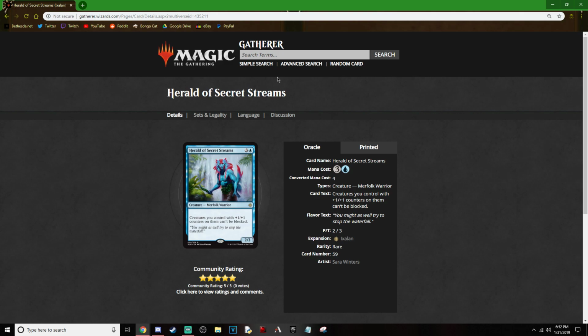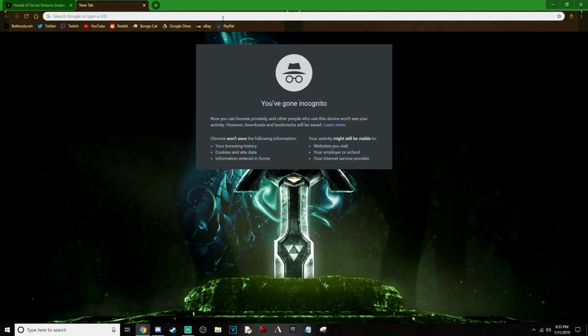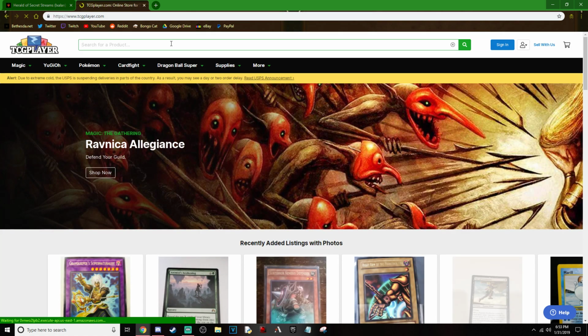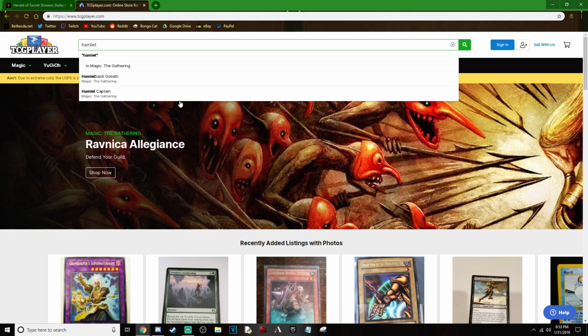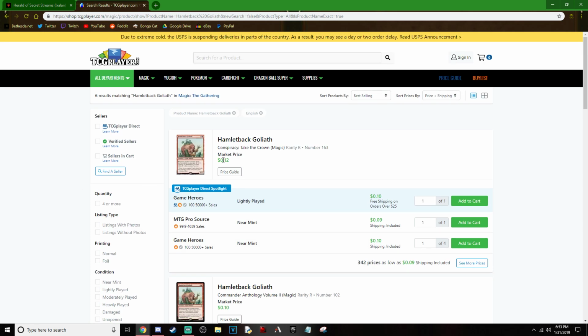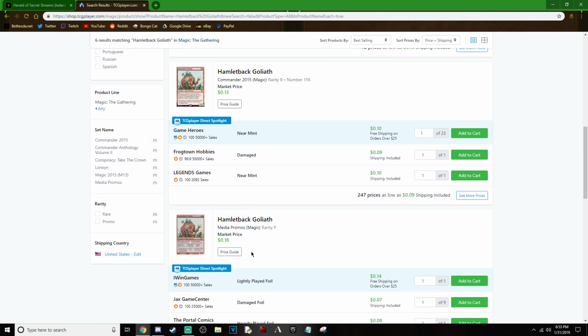Alright, I got a sleeve for this glorious card. I think he's a promo version. It says he's a promo, and he's old, which makes him more valuable. Let's go to TCG Player and I'll look him up right now and reveal who he is. It is a card called Hamletback Goliath. And I'm guessing it's worth money since it's a super good card. Really? Just 12 cents? Dang, I'm a bit disappointed. And the promo is worth 6 cents more. Alrighty then, I gotta say, I'm quite frankly disappointed, because this card should be worth a lot more.